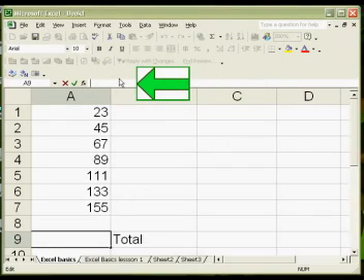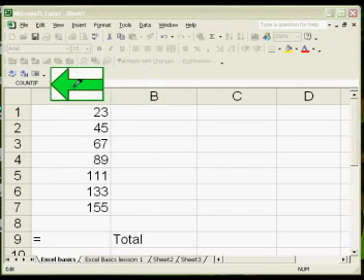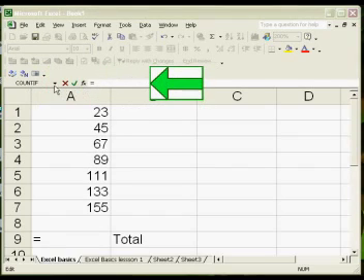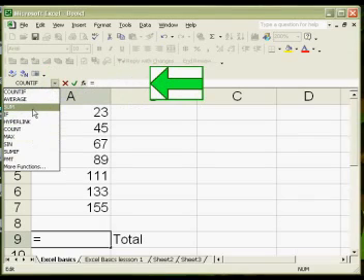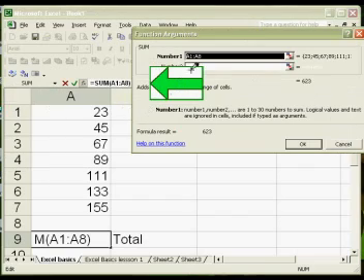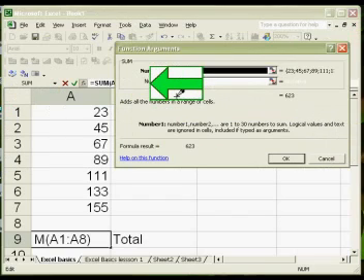Now, every single Excel function starts with the equal sign. So you click on equals, and you'll notice that as soon as we clicked on the equal sign, the cell address disappeared, and the last used formula appeared. If you click on this cell here, you can see here the word sum. Sum means it's going to allow us to add up that column of numbers. So click on sum, and a wizard help pops up here.